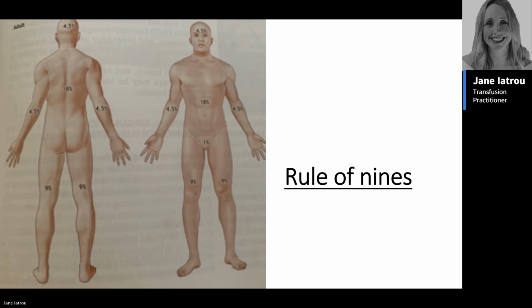Any small burns around the body, so say they just had a very small burn on the top of the leg, we can use the patient's hand. That is 1%. So the palm of the hand and the fingers, including over the area that's covered, would be 1%. And we could use that as an alternative if all the limb wasn't covered, and then tot it up the same way. But it has to be the patient's hand, because your hand is not in proportion to the patient, so it can't be your own.